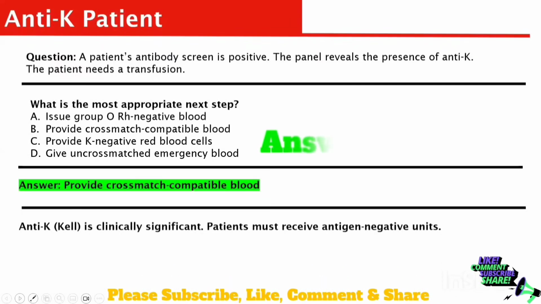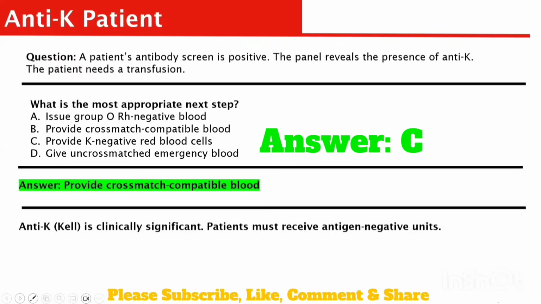Okay, right. So why is this important? We must know that antibody K, which is under Kell family, is a clinically significant antibody, and of course, a patient must receive antigen-negative unit whenever they have the antibody. It's not just about anti-K; it can be anti-Duffy A, anti-Duffy B, anti-D, anti-C, and all of that. So once somebody develops any of the antibodies, if you want to give the person blood, ideally, especially for clinically significant antibody, you select the antigen-negative, cross-match and give it to the person.